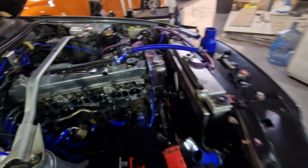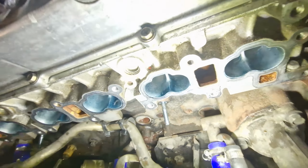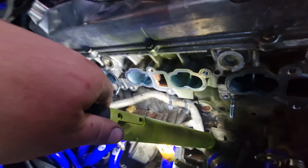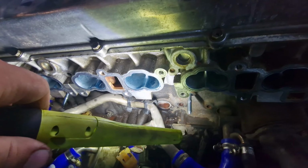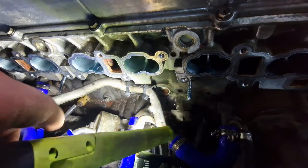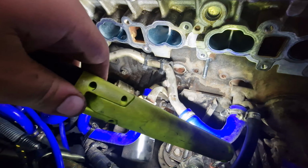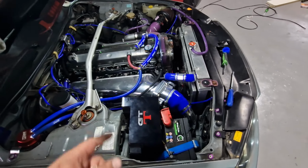Anyway, look, the fuel's really weird here. I don't know if you can see, but the fuel's blue. So, see this? Look, the inlets are blue because of the dye. That's fucking weird, isn't it? I've just drained the water out from down here on this bolt here because it's a bit rusty, so I wanted to go over it and sort it out. I've got all the inlet back on.